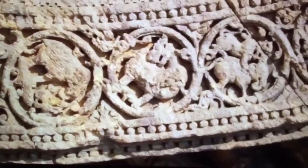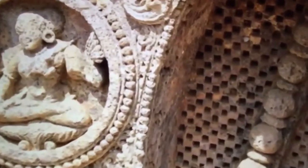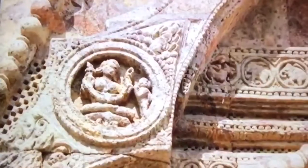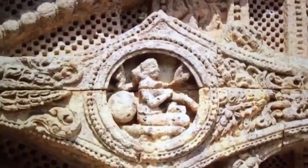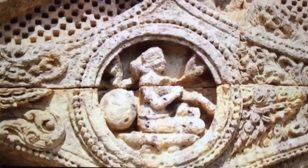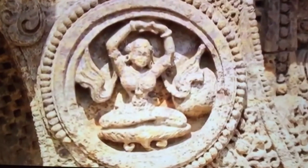Now, if this is how much we know about these two sundials, you can understand how limited our knowledge is about the rest of the 22 wheels. Notice that there are clues on these wheels that people have overlooked for centuries. Notice how a woman wakes up and looks at a mirror in the morning. Notice how she is stretching, being tired, and ready to go to sleep in the evening.